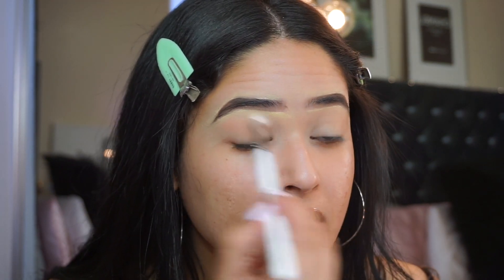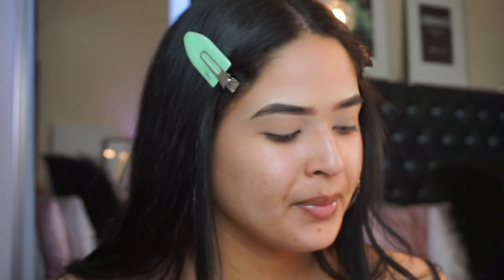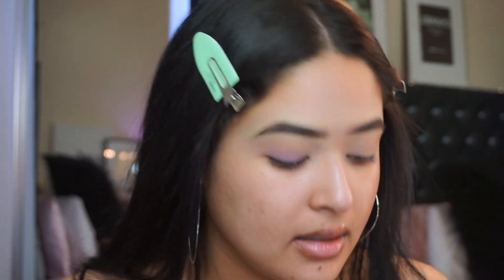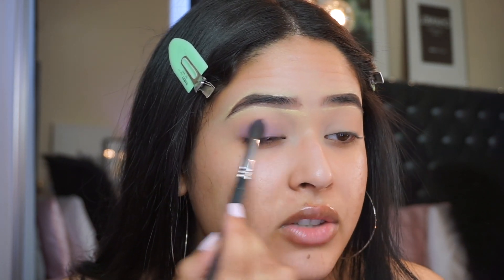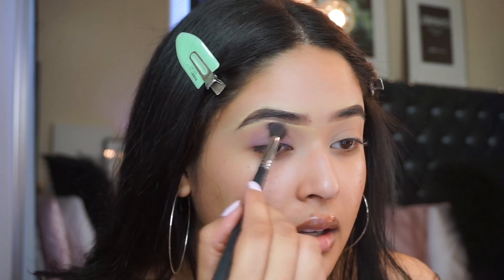I'm gonna take the shades Clay and Spirit with a JH31 brush and just use this to blend everything out, going in circular motions upward - starting like this and then upward. This is why I love not wearing foundation first - I saw in the comments a lot of you do eyeshadow before foundation, so you guys are my people! Now I'm taking a more dense fluffy brush, the Morphe M505, and taking the shade Lilac, tapping off excess and applying it on the lid.